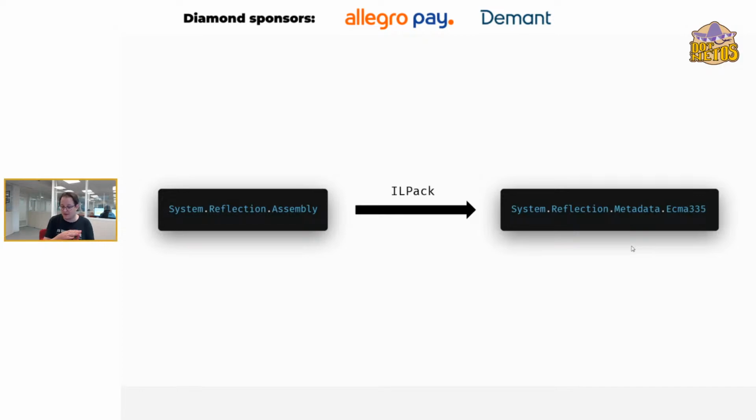On the other side of the bridge, we have System.Reflection.Metadata, ECMA 335, and specifically the MetadataBuilder class. This one is able to serialize an assembly as defined by the builder to disk. You just have to call the builder methods yourself to build the assembly before it can be saved. It cannot just take an assembly and save it. So ILPack is mostly about traversing the assembly contents using reflection and calling the right methods on the metadata builder before finally dumping it to a file, and everything is done.